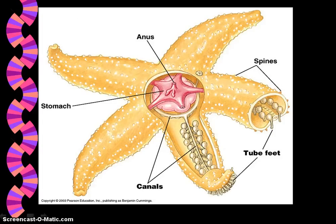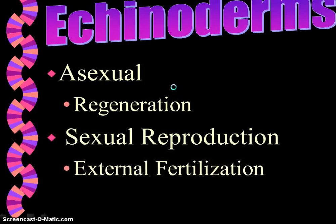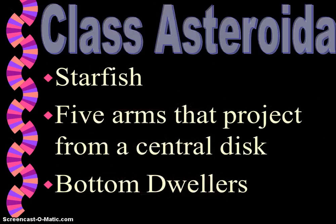We will be dissecting the starfish, and you will be noticing all the different parts. You do have your spines because they're spiny-skinned with the endoskeleton. The tube feet we're going to talk about with the water vascular system. We have a two-part stomach and there's the anus. Echinoderms can reproduce asexually or sexually — asexual is through regeneration, and sexually is through external fertilization, where gametes are released into the water and fertilized externally.